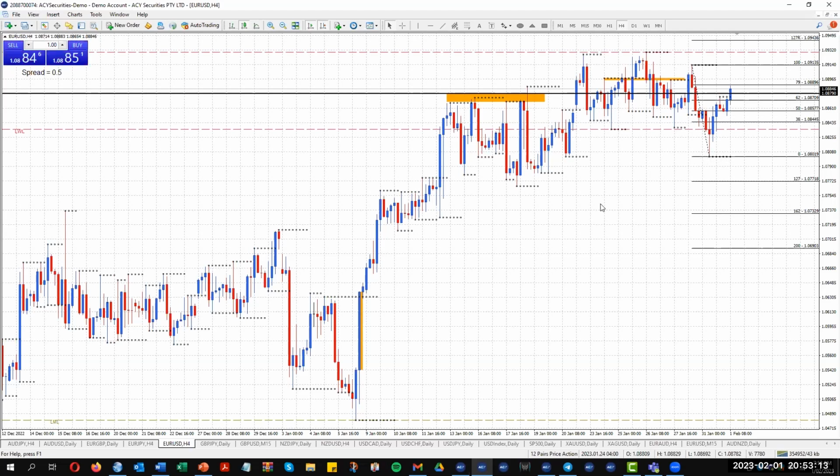Definitely there's a fight going on here at that level. And you just have to decide, do you like the level? What side of the fence do you want to take the battle on? Now, what I'm seeing is that upward movements at the moment are getting rejected, and they're getting rejected at the 79% levels.